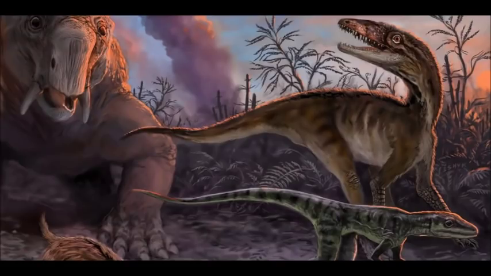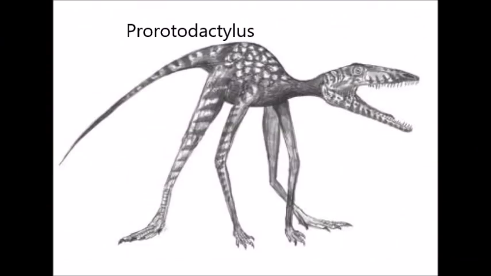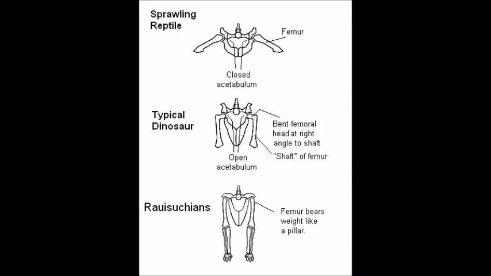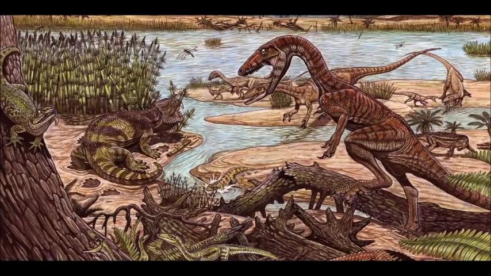After the pterosaurs branched off, the remaining archosaurs are grouped into the clade Dinosauromorpha. The earliest of these found so far is actually a set of footprints from early Triassic Poland, belonging to the ichnogenus Prorotodactylus. Slightly closer to the dinosaurs are the Lagerpetids, a group of small bipedal dinosauromorphs. These look very much like dinosaurs on the outside and are indeed very close, as the name indicates. However, dinosaurs are defined as having an open acetabulum — an open hip socket wherein the head of the femur is inserted — which caused dinosaurs to walk in an even more upright posture. Like the pterosaurs, these early dinosauromorphs have a closed acetabulum, but they share more skeletal features with the true dinosaurs.